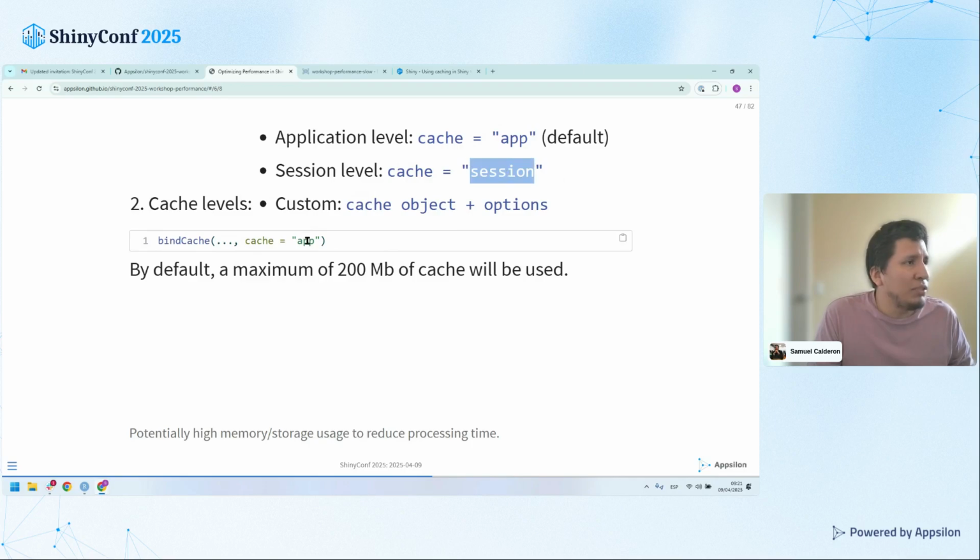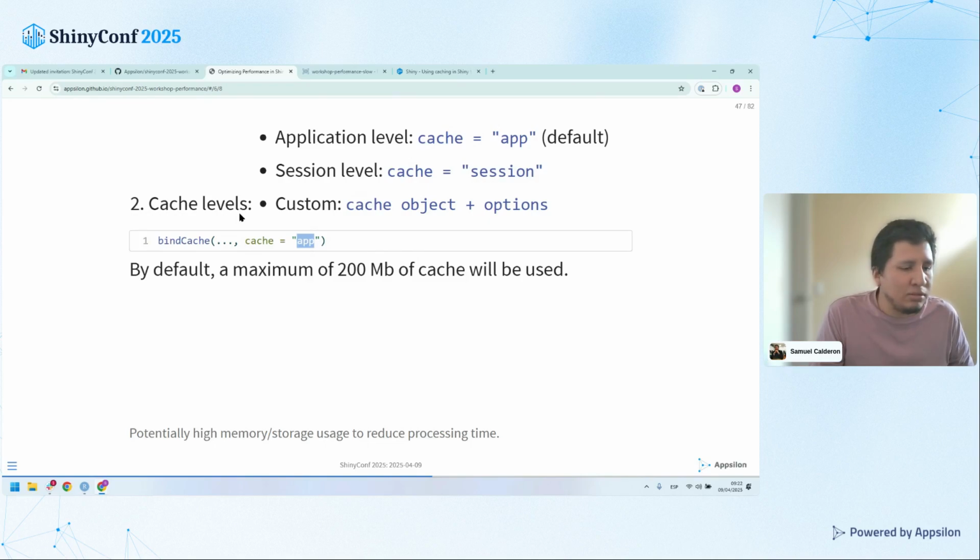You can also specify session instead of app. In that case, every user will have their own cache. If I run any computation, another user will not be capable of accessing the cache I used. This is important when, at the user level, your data might be sensitive.